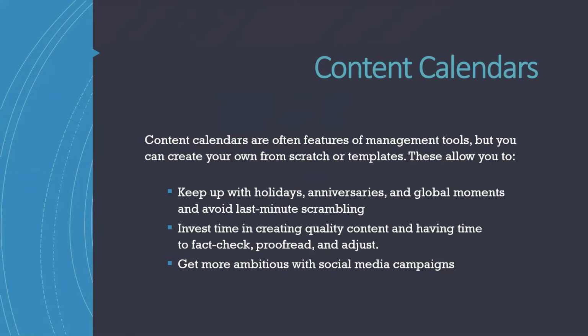Along with the pre-planning aspect of it, you can invest time creating quality content, and then you've got the time to proofread it and make sure it's good to go. Again, you're not waiting until the last minute to create things, and you just get more time to make sure that the content you're producing for whatever this particular event or campaign is, is really, really good quality content. And because of all of this, you can be more ambitious with your social media campaigns.